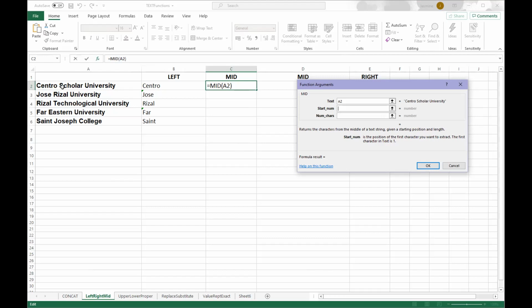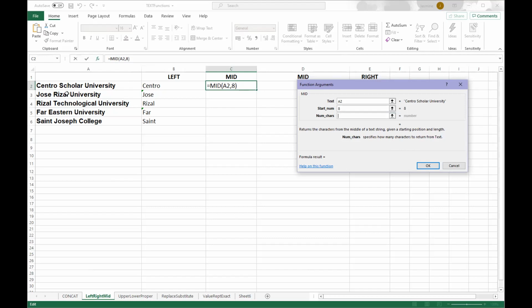So the word Scholar starting position is on the 8th character. So type 8 here.